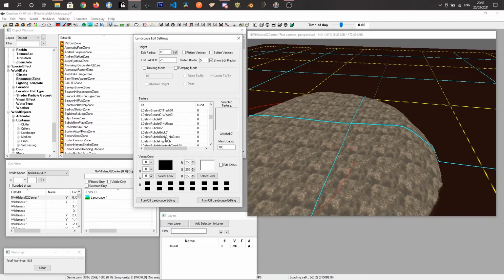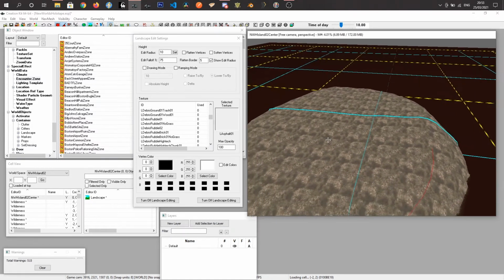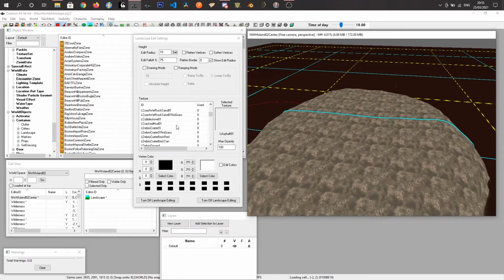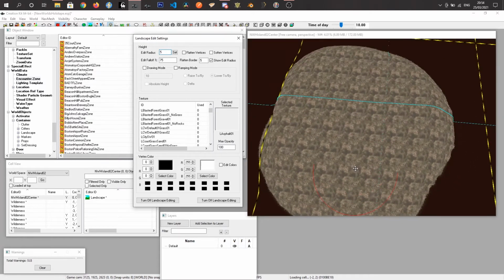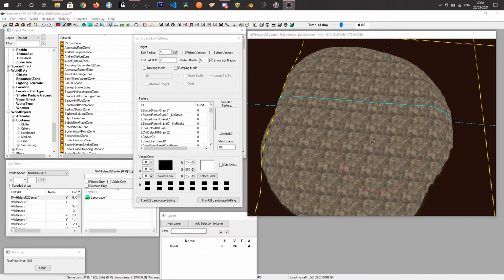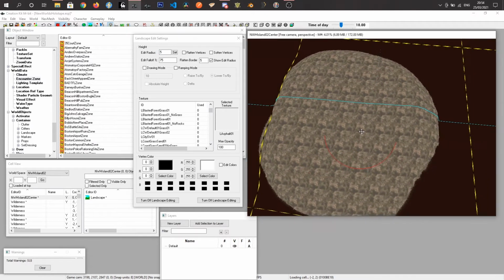Quite a lot of different ones. And to apply those textures, you can change your radius if you wanted to, because 10 is really big. So I'm going to shrink that down. Yeah, 5 should be fine.